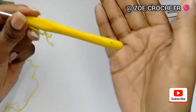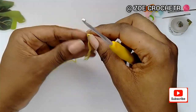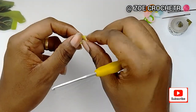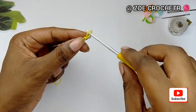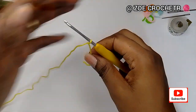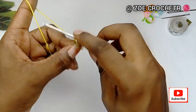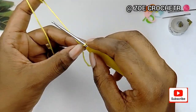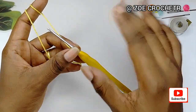Okay, I'll start with the 2.5mm size hook, and to begin our baby's dress we're going to start by creating our slip knot. And into the ring that we just created, we're going to insert a hook. And now you want to make sure that your yarn and your hook are flexible around your work, okay? Not too loose, not too tight, just normal. And we're going to start with a foundation chain of 105, and this chain is our baby's waist circumference, okay?